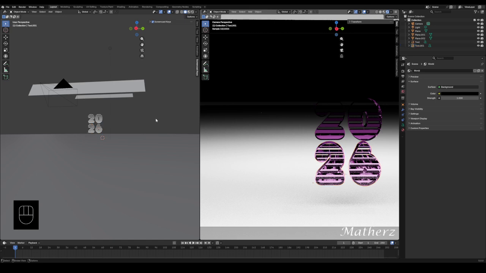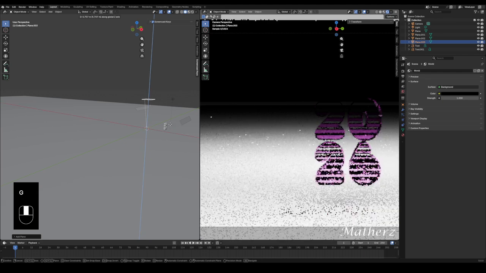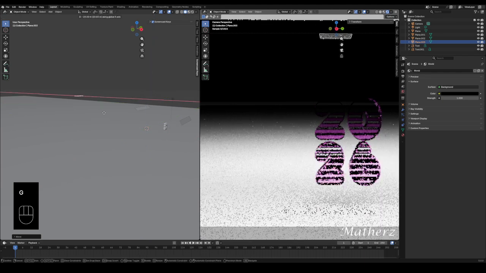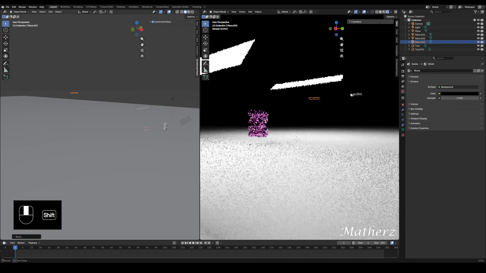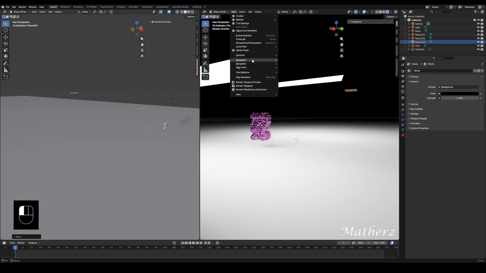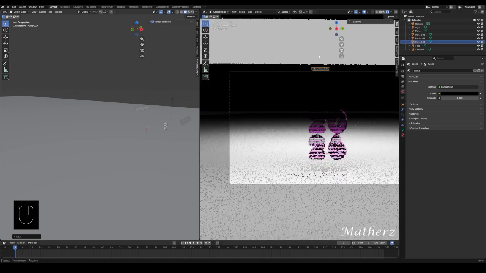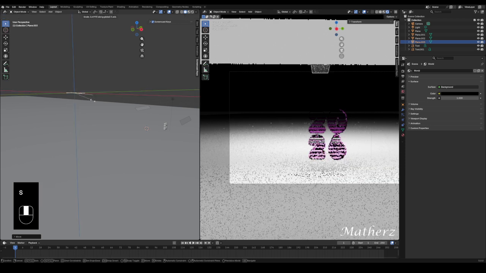So the next thing that I'm going to do is let's do some emissions in the background. So what we need, let's go to add, we're going to go mesh, plane, let's go G, we'll bring this up just slightly, and all you want to do is make sure that this is at the back. So make sure that it's just off camera. You see that we have this floating right here if I just zoom out. So this is the part that we want to work with, but if we go to view and we go camera, active camera, right, okay, so you can see it just here. You want to make sure that this is not inside of this box. So let's go S for scale. We'll scale this outwards just at the side.